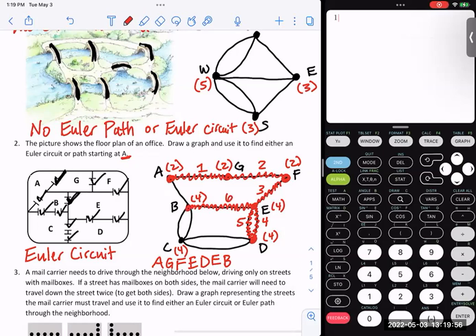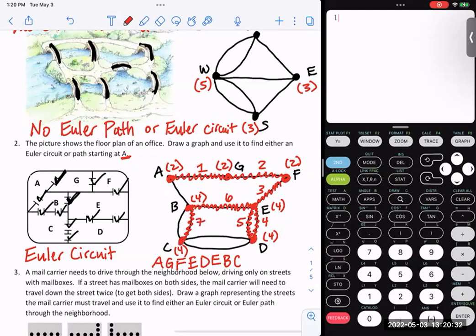Now I'm at B. And so at this point, I could go to either A or to C. But in this particular instance, I don't want to go to A yet, right? So there's lots of correct answers here, but that doesn't mean that you can just go anywhere. I do eventually want to get back to A because I am going to make an Euler circuit. But if I went back to A right now, I would miss the edges down at the bottom. So that means I have no choice then but to go to C. And it doesn't matter which one of those, I'll just do the inside. So I'm going to do that one to go to C. So that's number 7 now.